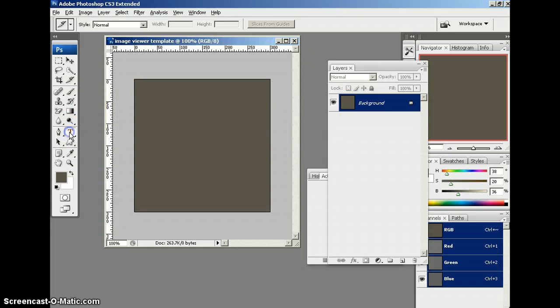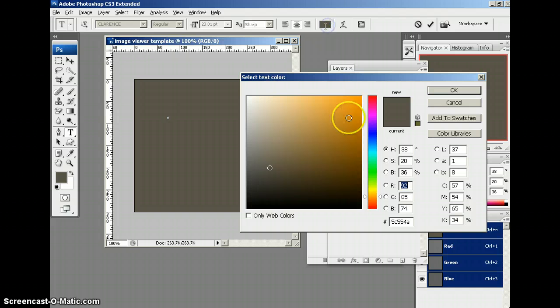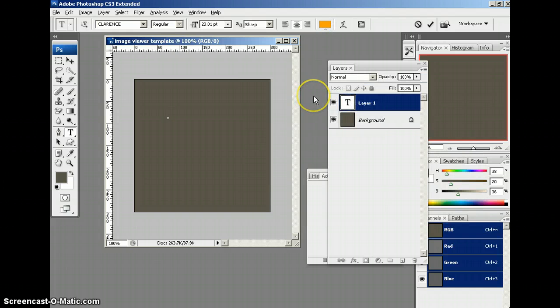Next thing I'm going to do is take my type tool and make a statement here, because this is going to tell the viewers to hover over the thumbnail. I'll do a nice high contrasting color, and I'll put Hover over image below.